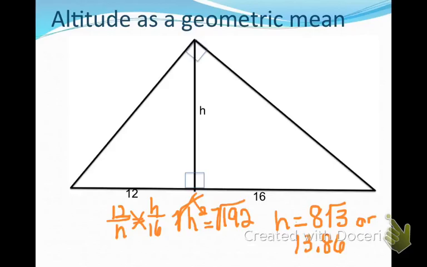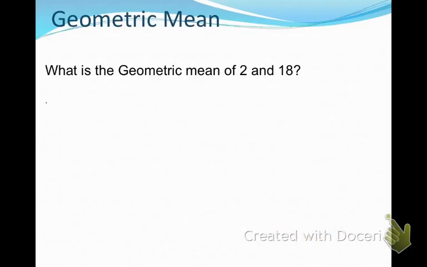So if this is easier than doing corresponding parts, go for it. Now I am going to ask you to calculate the geometric mean of two numbers. To do that, you're just going to multiply the numbers together and then take the square root of that number. So I would like you to try one of these, and then you're going to be ready for your homework.